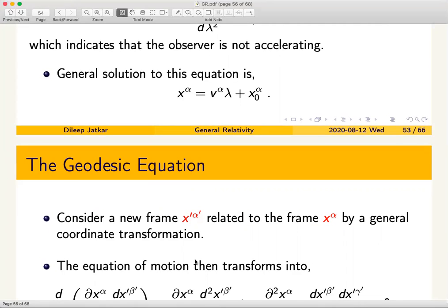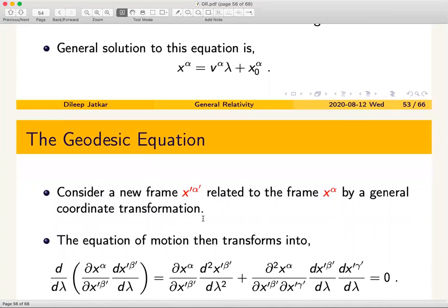And the reason why we want this map to be invertible is because otherwise, the notion of distance defined in one space may not be related to the notion of distance defined in another space. You can make quantities which are a finite distance away in one coordinate system to be an infinite distance away in another coordinate system by doing non-invertible maps. But that is of no interest to us because it physically makes not much sense to consider transformations of those kind. So the only condition that we are putting on the general coordinate transformation is that x'^α is an arbitrary function of x^α, which is invertible. That's all.